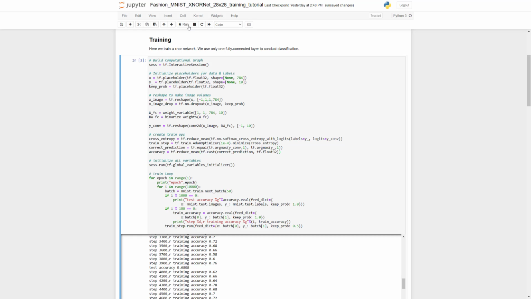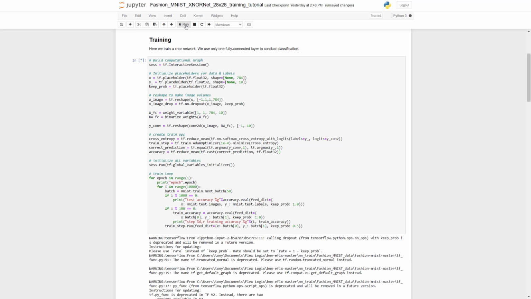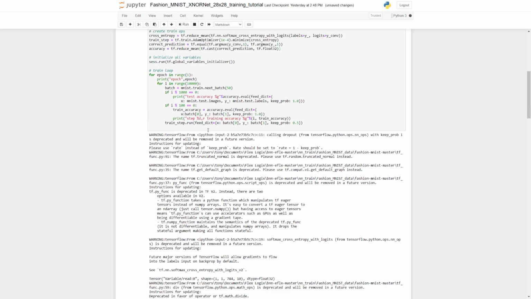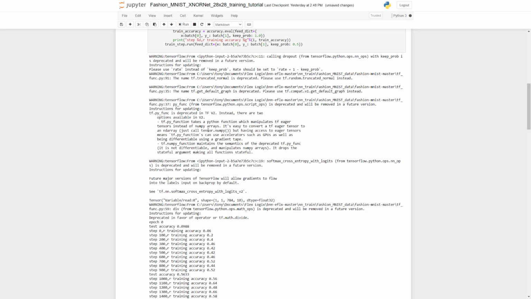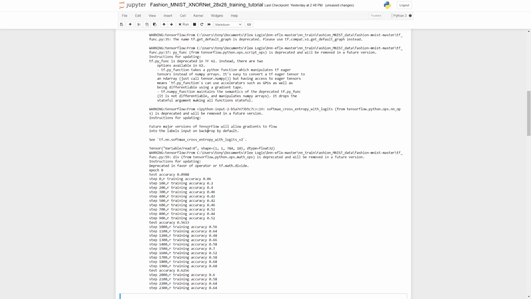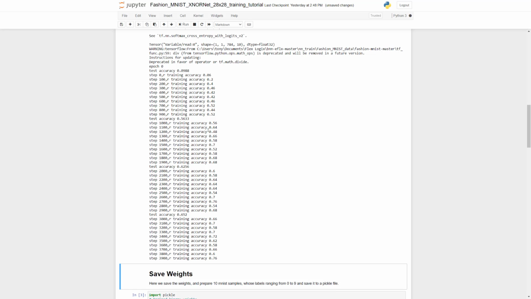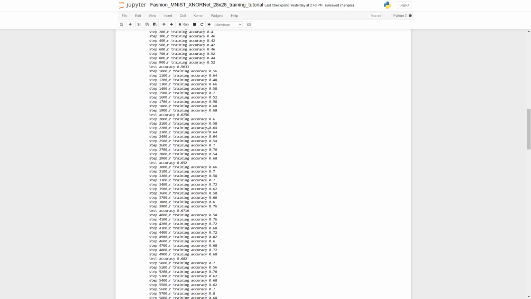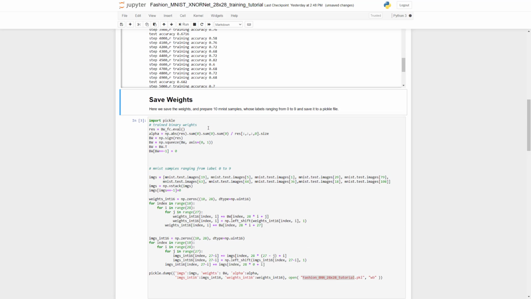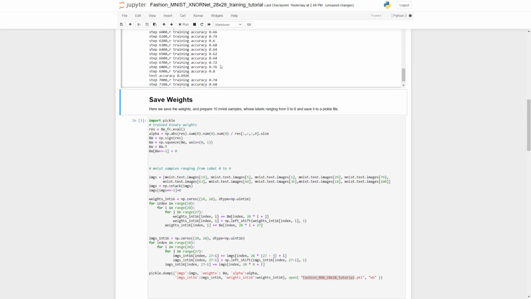Then we train the network by running the training script, and you'll see that the accuracy starts at 0.09 and the steps start at 0 and continue, steps increasing, accuracy increasing. We'd like to get an accuracy of 0.8, or 80%.